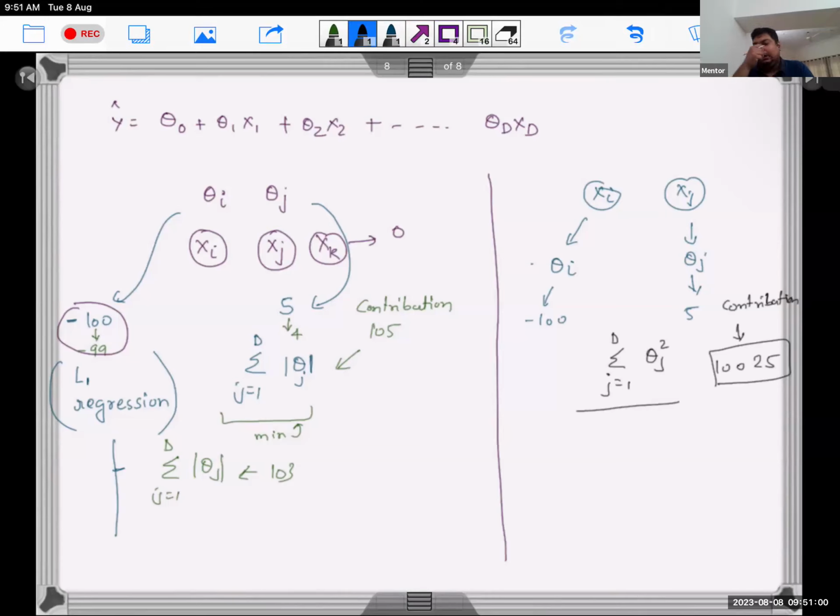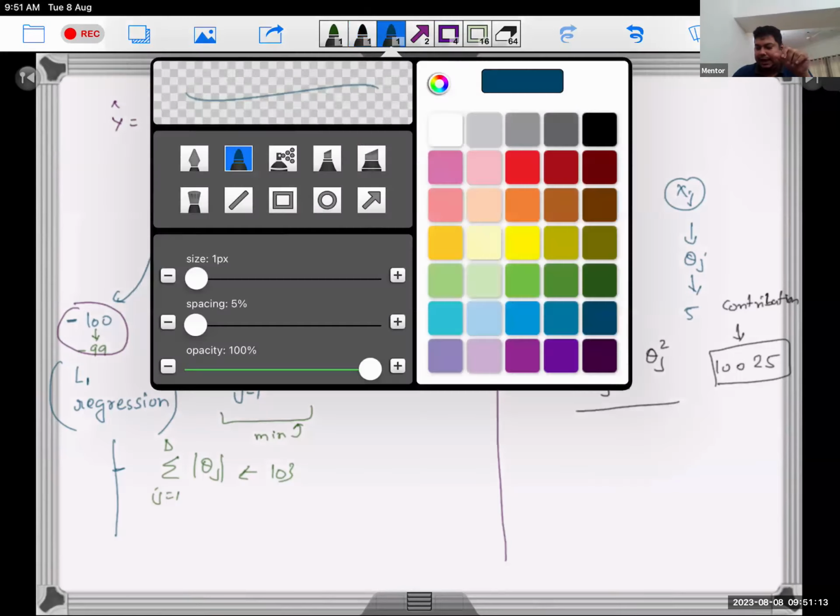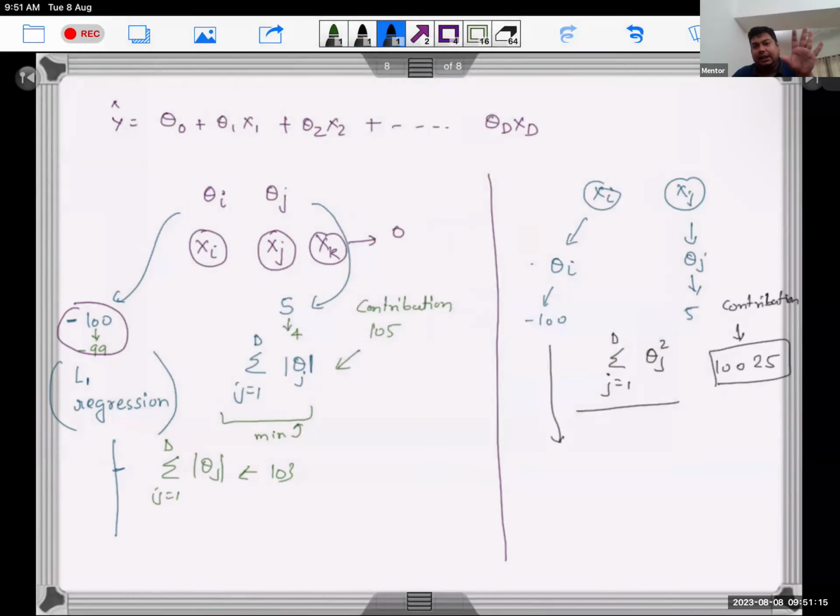All right, so now the idea is this. Let's subtract the same quantity from everything. Do you think it contributes equally? Think about this. If I subtract one from the magnitude, let's say I make it minus 99 and I make the other 4. Reducing which quantity gave me more reduction? 100 to 99.